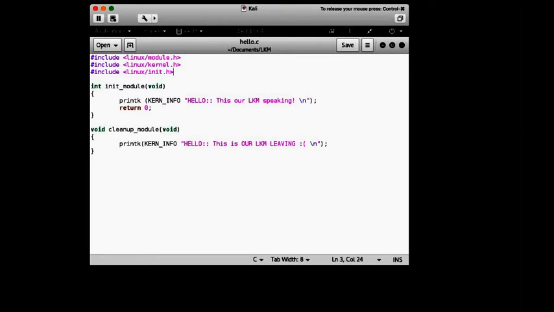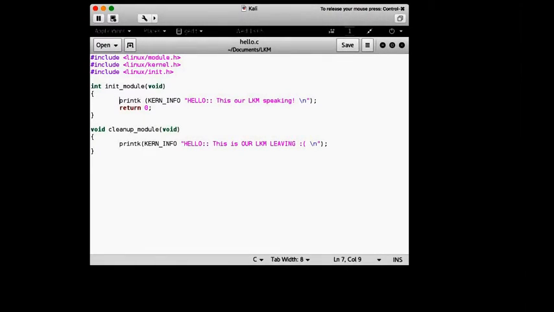And you'll notice up here that we have the includes being the Linux module, kernel, and initializer. The initializer is so that we can call these. The module header file identifies us as a module, and the kernel header file will allow us to access functions like printk, which is not used in user space. Since we're in kernel space, we can't use user space functions, so we can't use printf. We can't print to console.